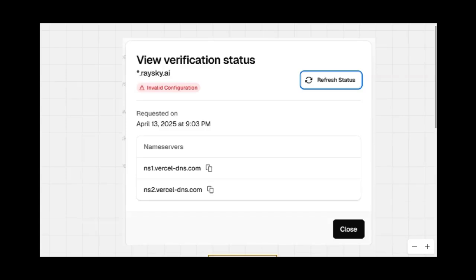If you want your users to dynamically create their own subdomain instead of having a fixed subdomain, you want them to create their own subdomain for your domain. So you could have user1.raysky.ai, user2.raysky.ai. They could decide what name the subdomain should be. It could be voiceapp.raysky.ai, voicemachine.raysky.ai, voiceconsole.raysky.ai, whatever your user wants.